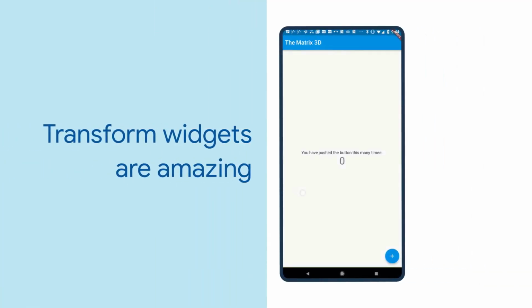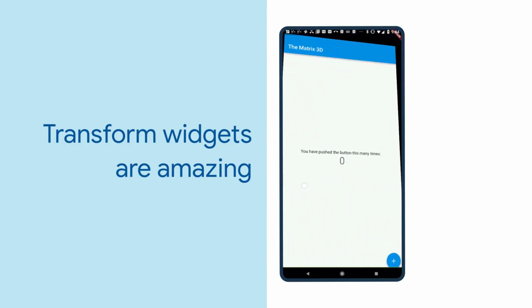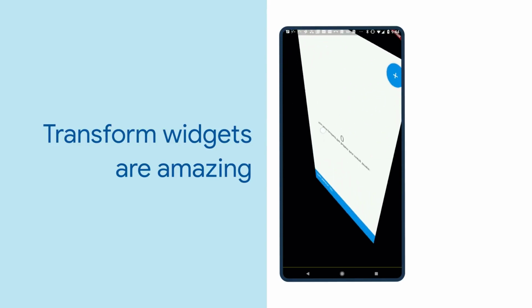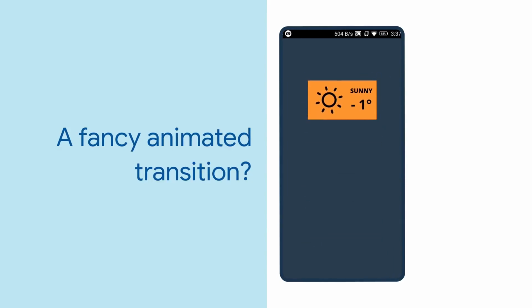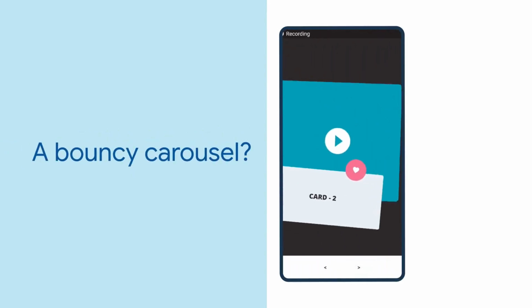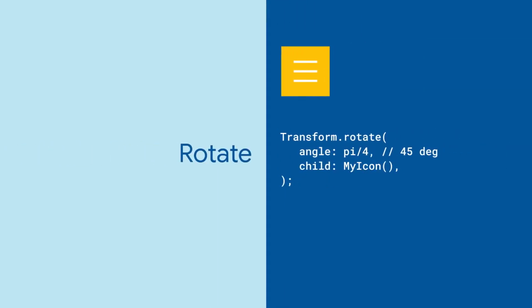The Transform widget can transform even a simple app into something amazing. Transforms like this are possible because Flutter does its own rendering. Do you want a menu icon rotated 45 degrees? A fancy animated transition? Maybe a bouncy carousel? Or even a cool menu? All of these things use Transform widgets.